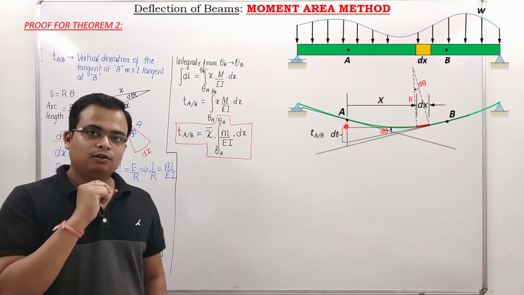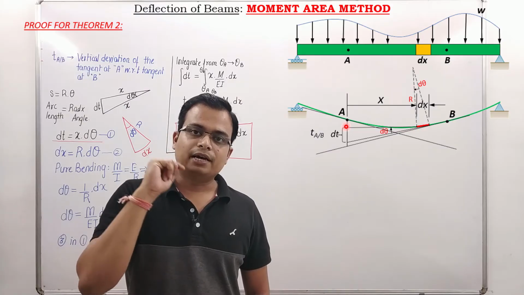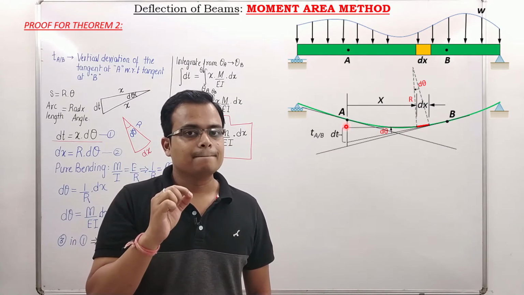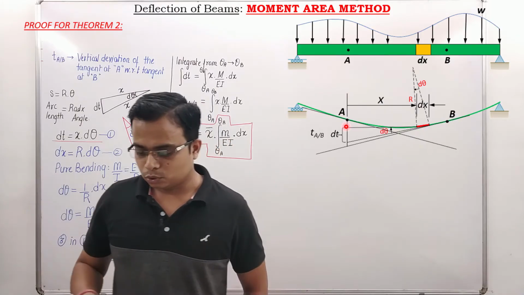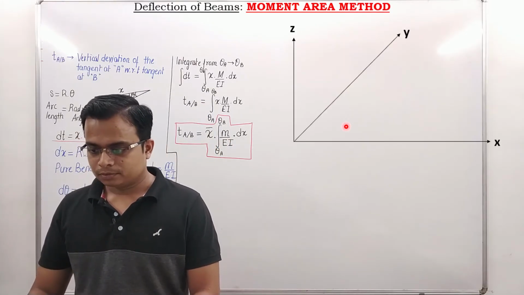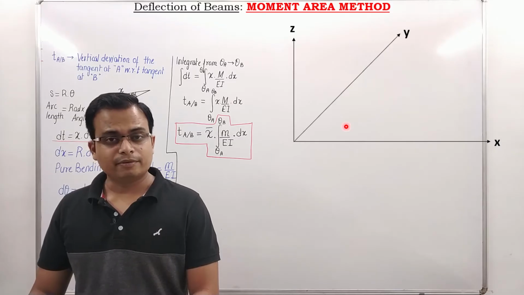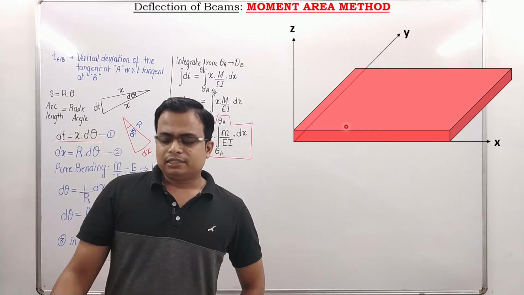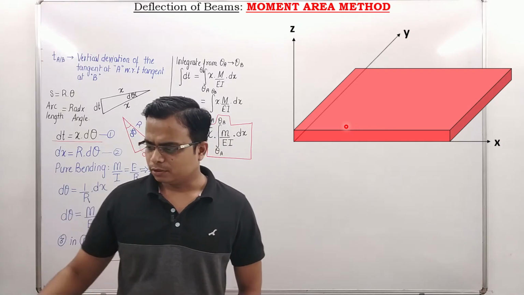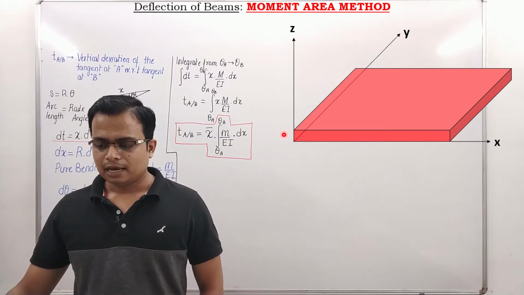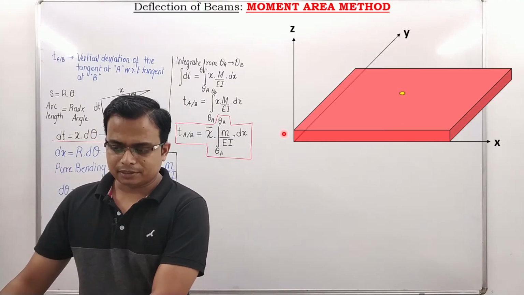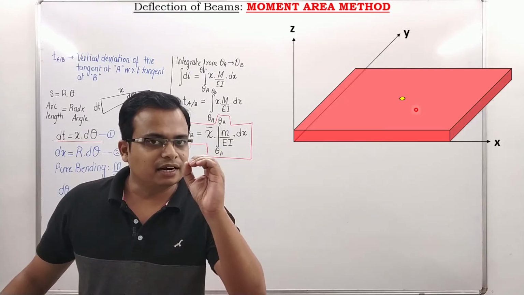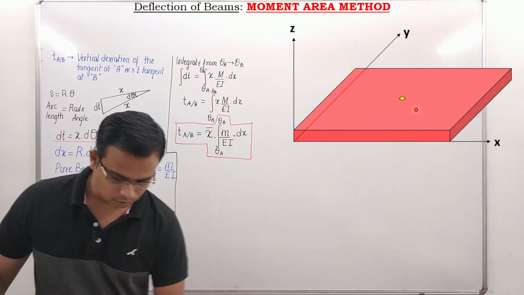To understand that, we need to go into the past, into history, and this is something which we have learned in engineering mechanics. Let me just show that to you. This is going to be very interesting, and we'll be very quick. Let's say there is a block, a uniform plate of uniform thickness, and the entire weight of the block must be acting at a certain point. Don't you think so?